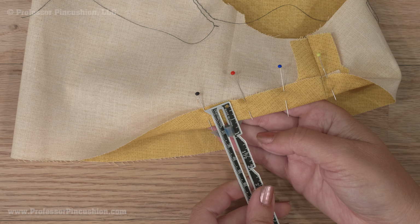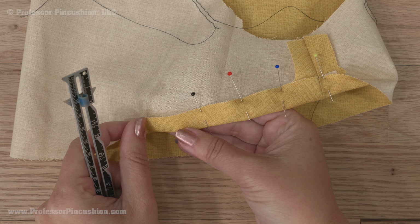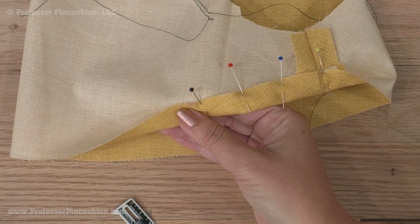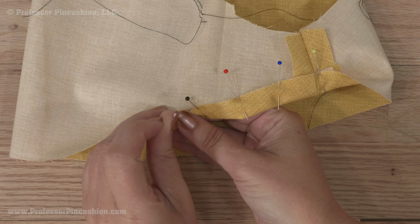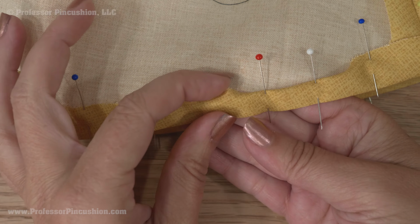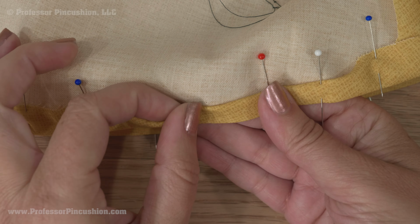At the hemline, while the sleeve is still wrong side out, fold up the recommended hem allowance amount in your instructions. My elastic is a 1/4 inch width, so I'm initially folding up 5/8 of an inch, pinning and pressing, and then turning the raw edge under 1/4 inch, pin it and press again.